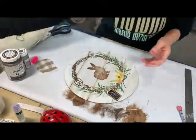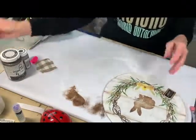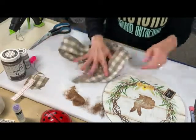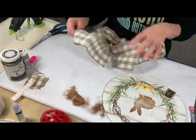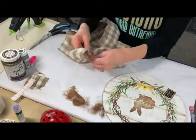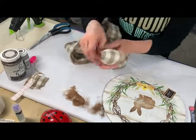And Mod Podge all over it. So I'm going to let it dry. Me fanning it does not make it dry, but it dries super fast. Now we're going to make a bow with this beautiful ribbon I picked up at Sam's Club. A huge roll of it. I used this at a baby shower I did, so I just had it already pulled off.